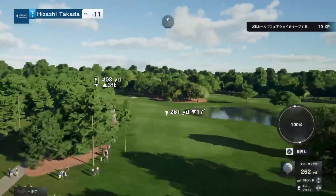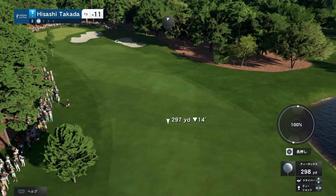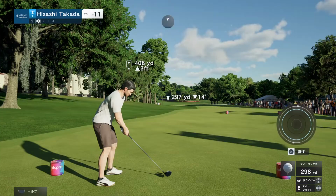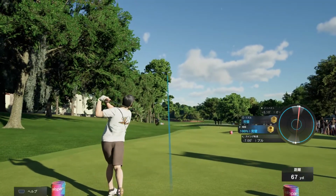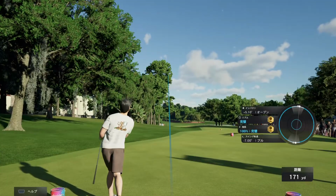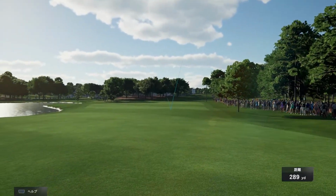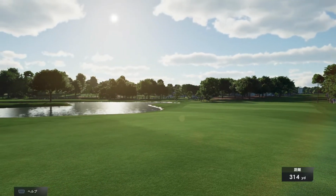And over to the second we go, and it's a par 4. Downhill tee shot. You want to keep your tee shot out to the right as best you can to take out the trees that hug the left-hand side. Green sits well above the player's second shot. They won't see how close they hit it from the fairway. Oh, that's a high caliber shot.